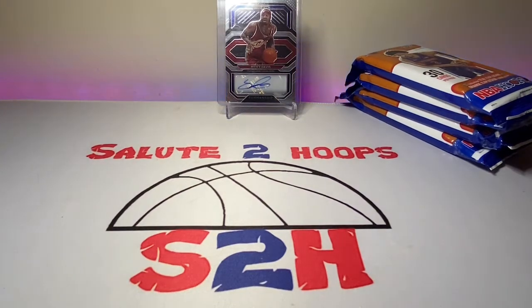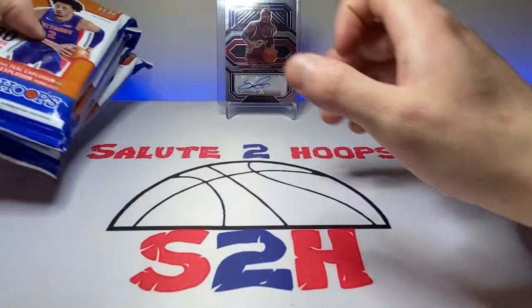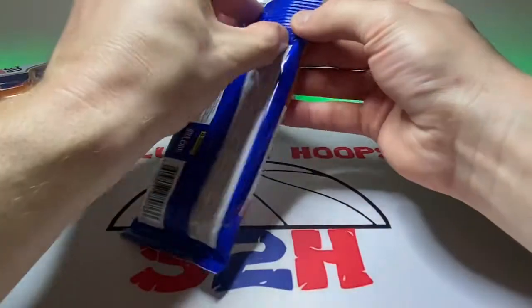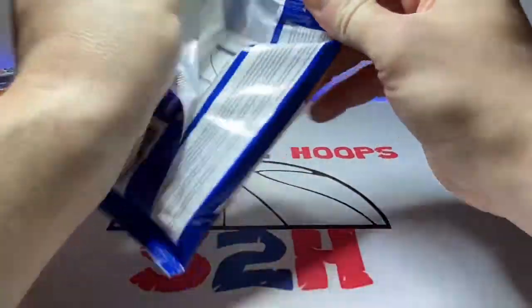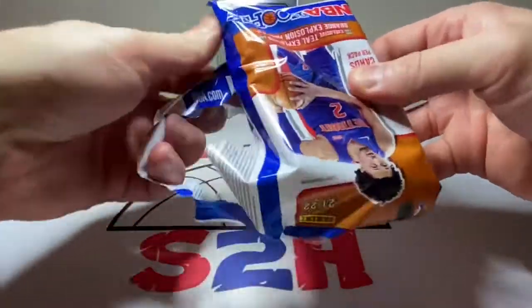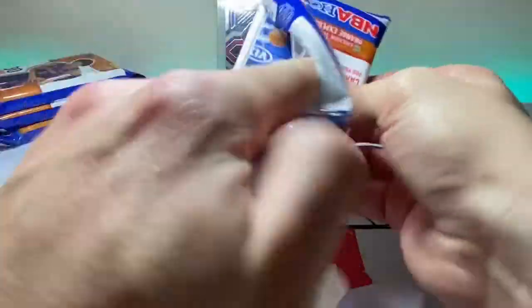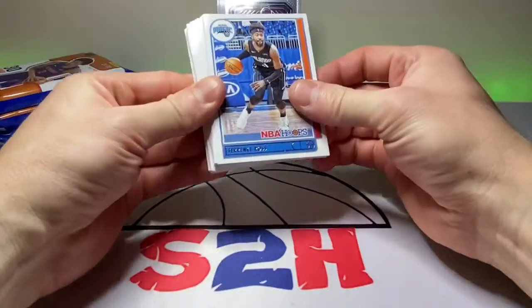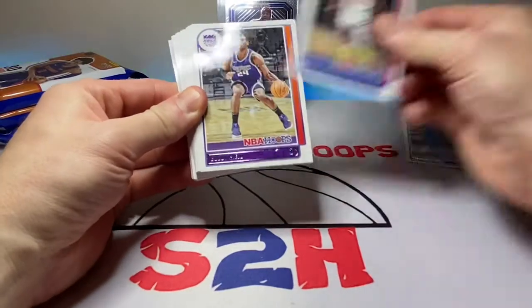So let's get into the rip session, guys. Just a little NBA Hoops here, nothing major, but hopefully we can get something good out of this. So let's just cut the nonsense here and get right to it. We hope we get an opportunity at some teal explosions, maybe some cool Slam cards here. And let's get to it.